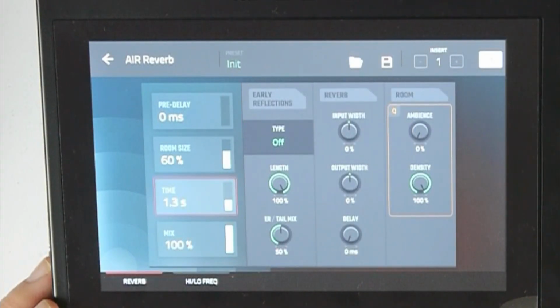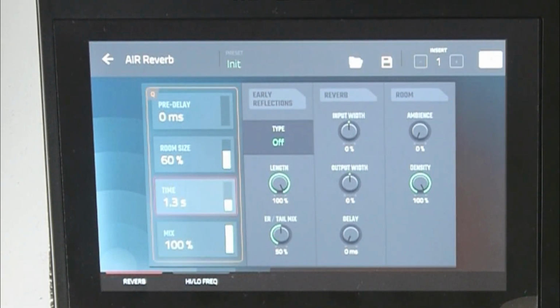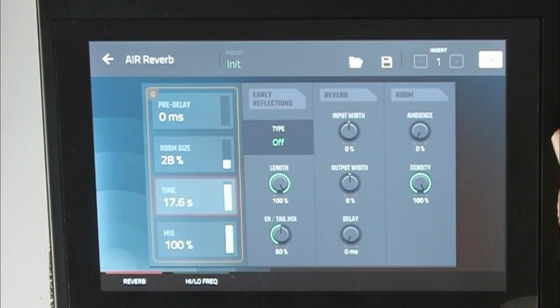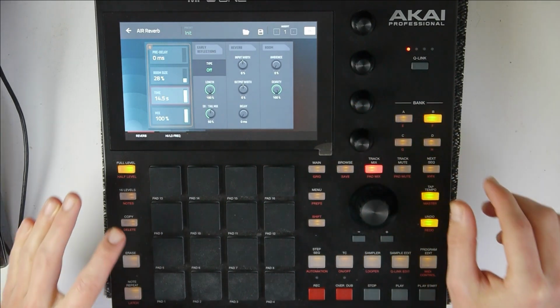We want to make it longer, so let's change the time. Maybe something like that.